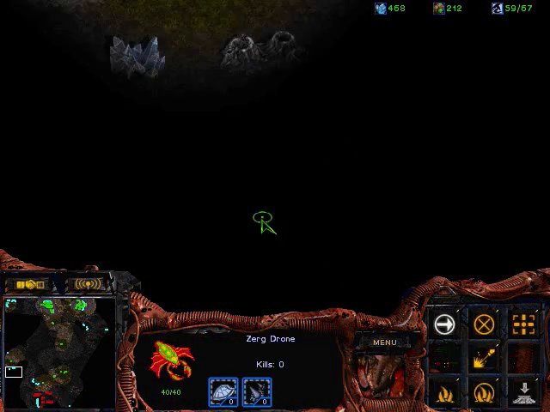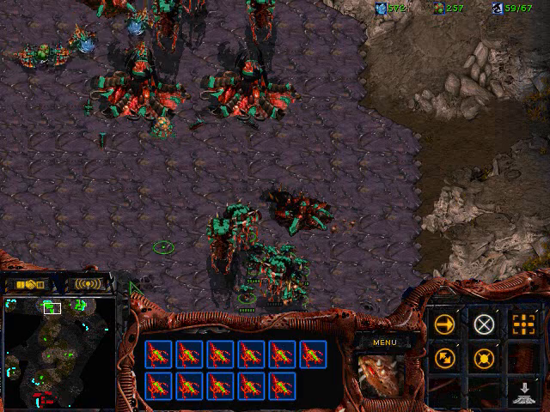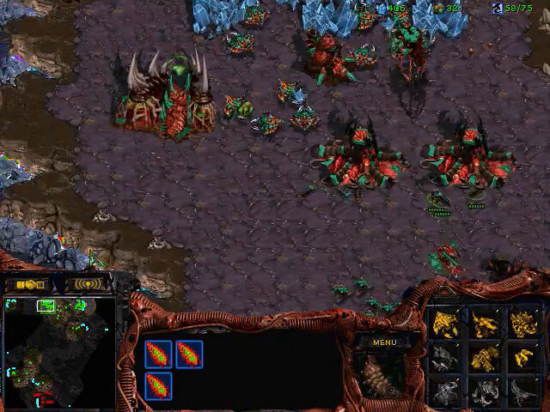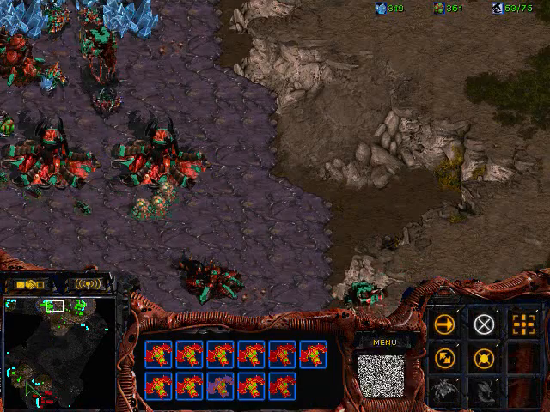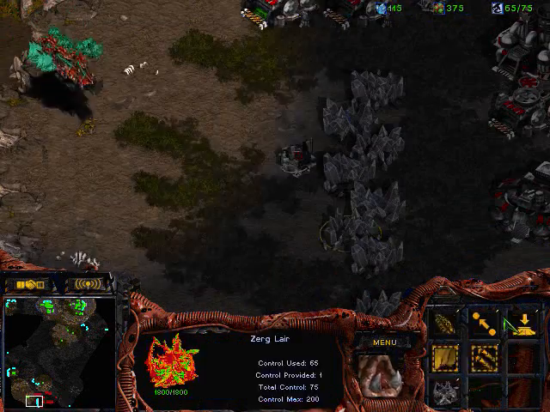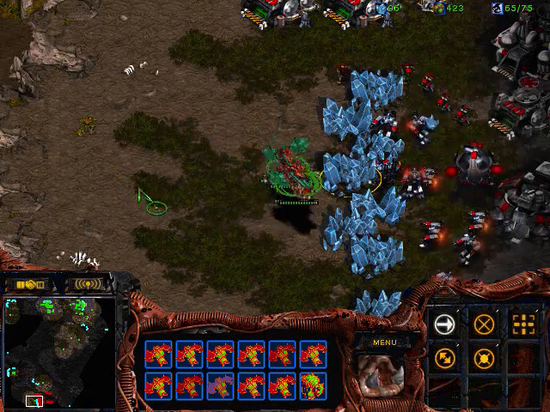But now I'm going to take my expansion and start getting those lurkers. And the one bad thing about his build is because he went mech first, he has a low marine count, and he also has a delayed upgrade on his marines. So my mutas are going to be more effective than normal, and my Zerglings will be more effective than normal. So I'm going to be trying to do some Mutalisk harassment here.